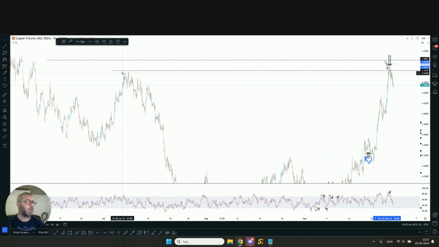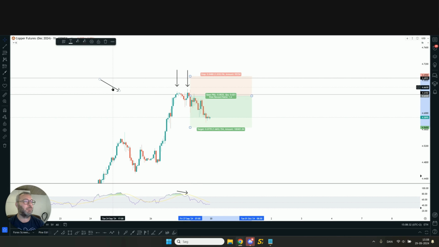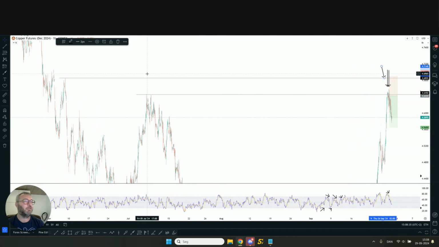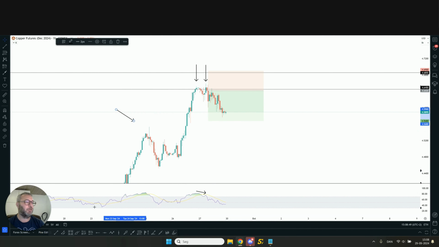And how I would manage this trade, there are two ways to do it. Again, the conservative way and the more aggressive way. Since we are breaking a very good resistance up here from the previous high, I would enter here at the candle close, but I would put my stop loss above the other high, as you can see here, because then I have some wiggle room, and I don't want to be greedy. I want to have my take profit not lower than this one here.